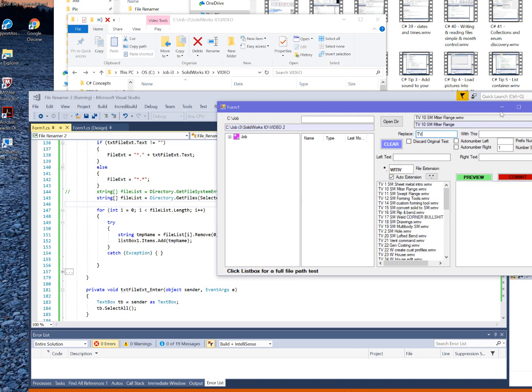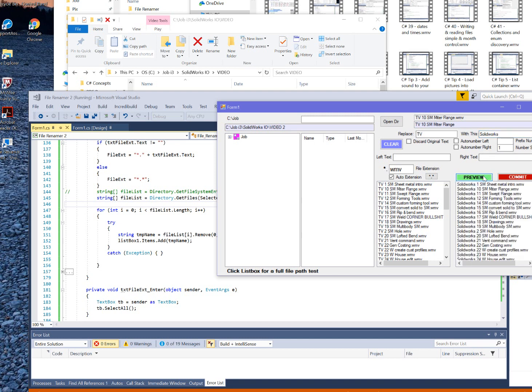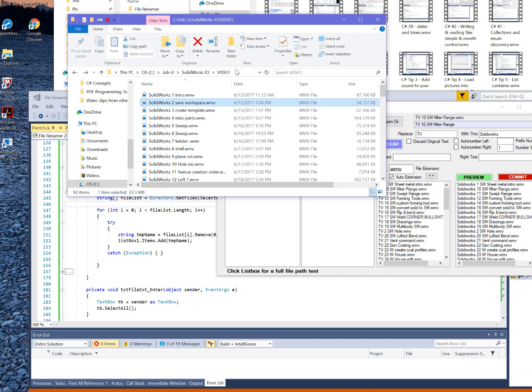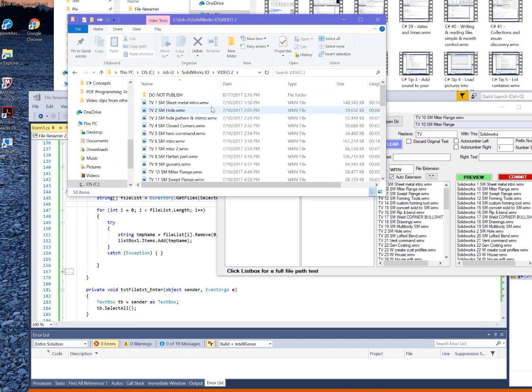Copy and paste this here, call it SolidWorks. Do a preview. Alright, and now I can go grab the path and put it into our box here. So we get there. Alright, so there's the results.